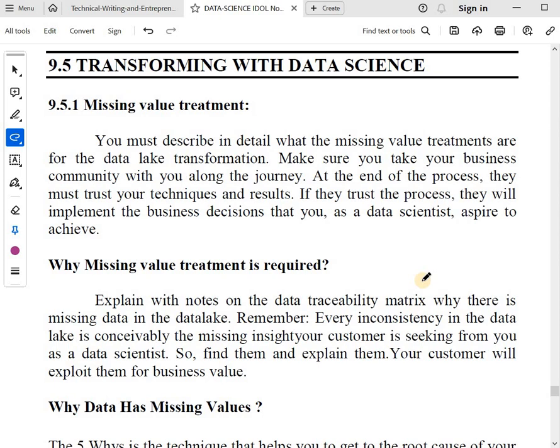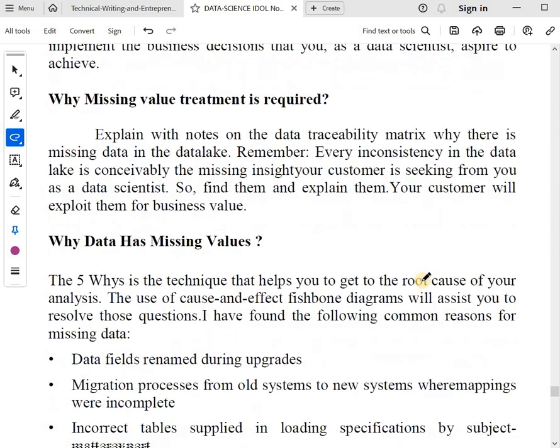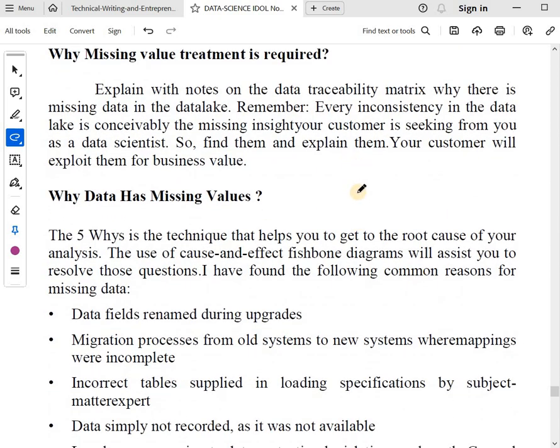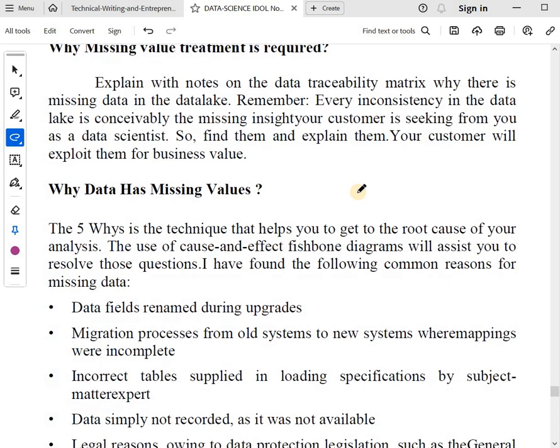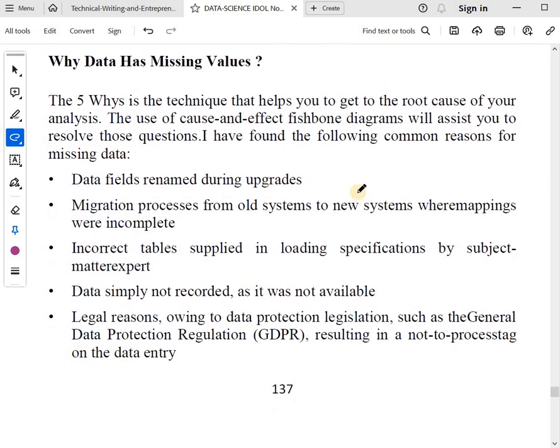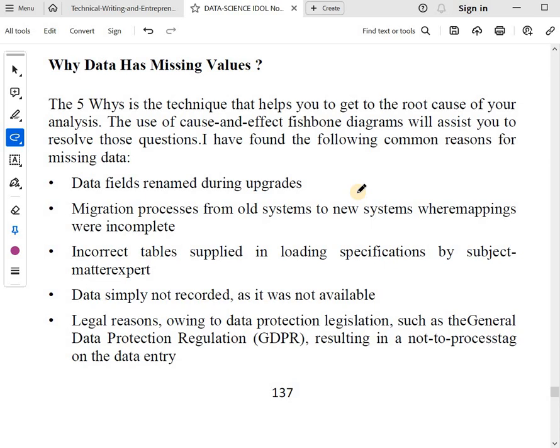Now, if you have missing values, you need to have some mechanism to deal with those missing values. If I have inconsistent data or incomplete data, then I cannot generate an insight out of that data. It is not possible to generate insight out of inconsistent, incomplete data. Now why do these missing values come at all? What are the reasons that I find these missing values in my data?